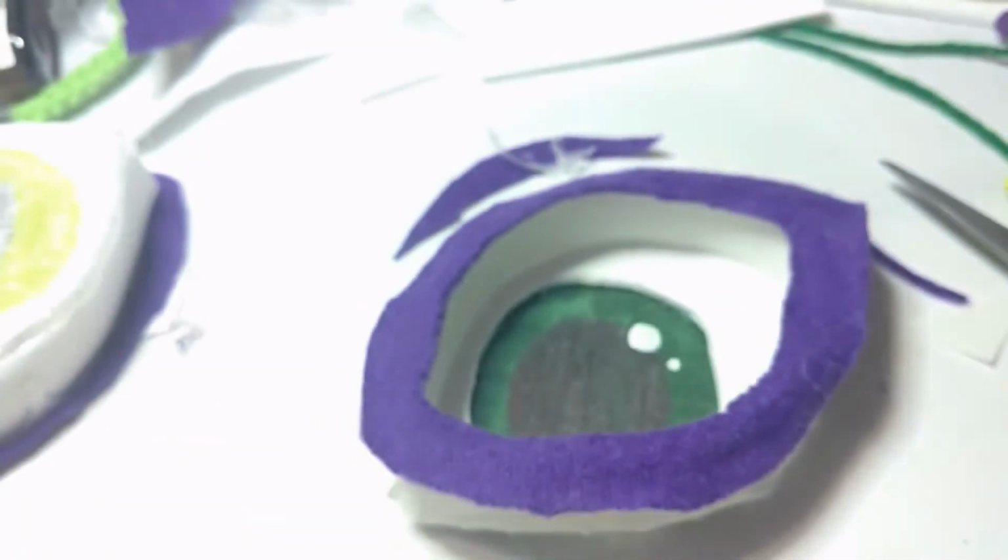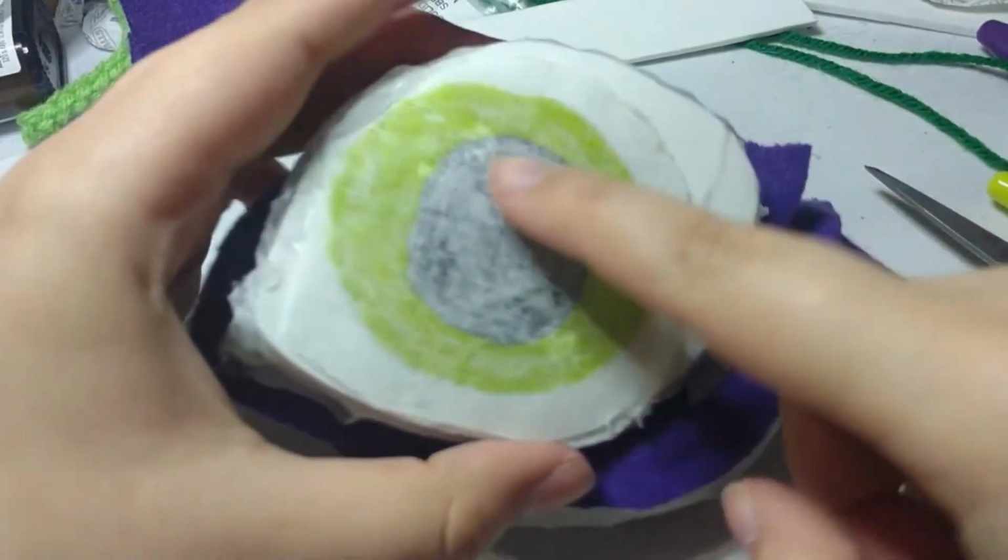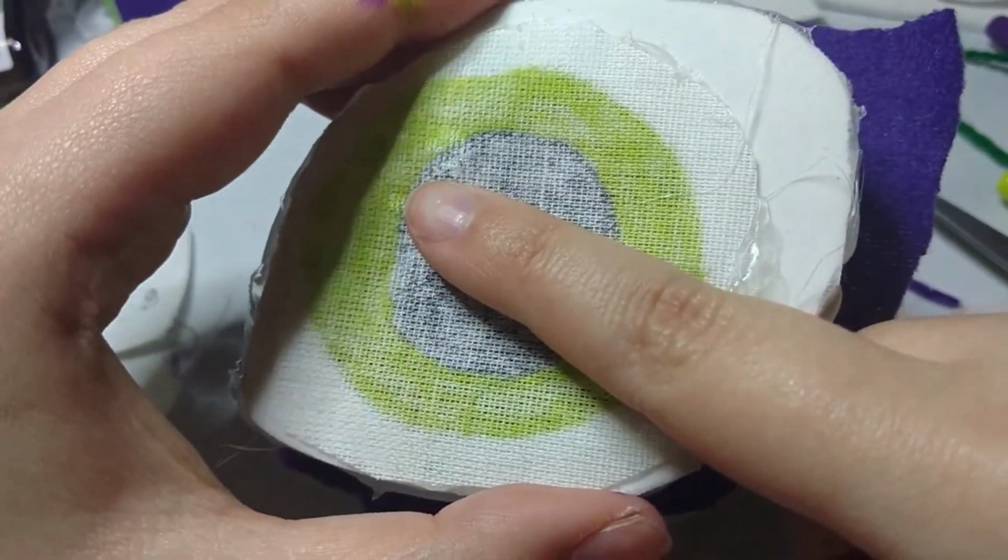Here, I'll put that one as a reference. So there's that. Oh, dropped it. And then there's this one that has a yellow color. See, it's a lot harder to see. So I didn't color the back of this one because I think the pupil might be good enough to see out of, like that.